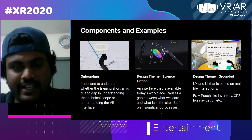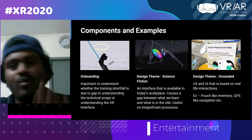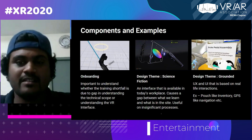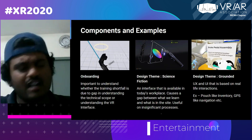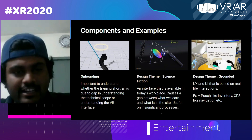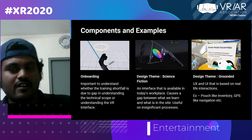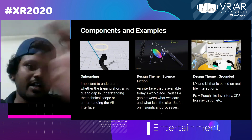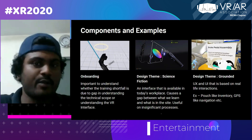Design theme is very important as well. There are two main design themes — science fiction and grounded, with mixed and hybrid also possible. Science fiction interfaces are ones you would only see in a VR world, whereas grounded design takes inspiration from the real world into VR. In 99% of cases, grounded UI works best because you can't train someone for an interface that doesn't exist in real life. For example, instead of having inventory buttons come up in 3D space, you could have a bag around you where you simply keep things — that's grounded UI versus science fiction UI.